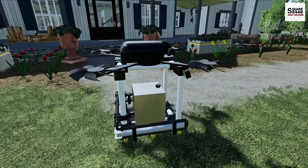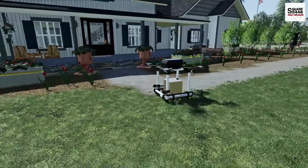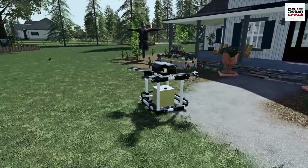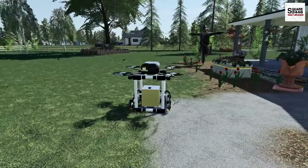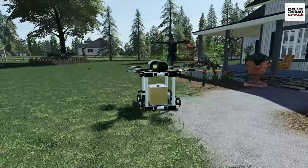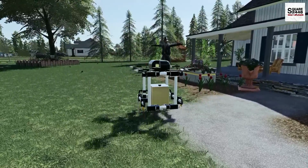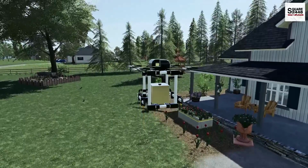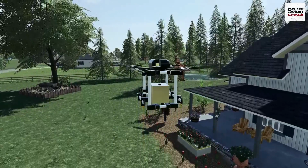So let's hop on in. I do want to go a full ride around the property to get today started off. Now, I do have a full mods list up on my website for you guys to go check out. Really do appreciate if you do, and it's every single detail with this. But let's go up in there now, and let's check out our property here. I am really excited to see how this looks.